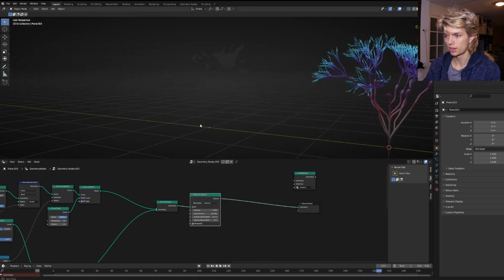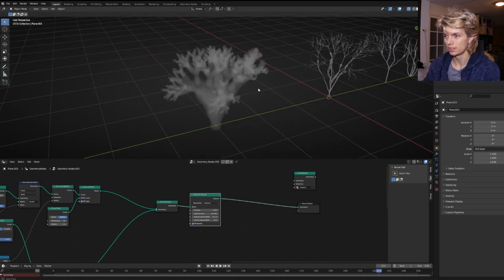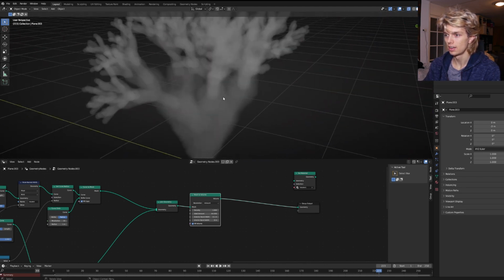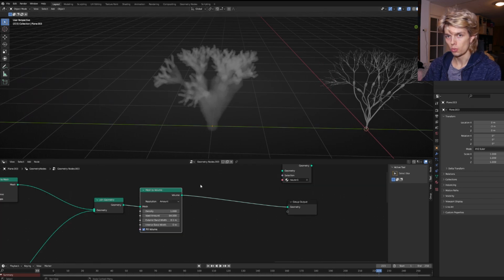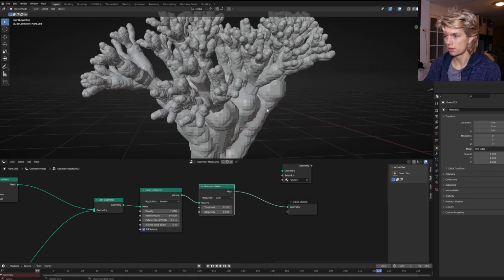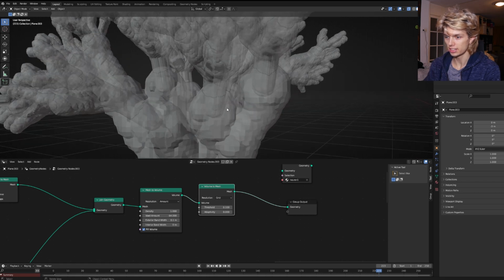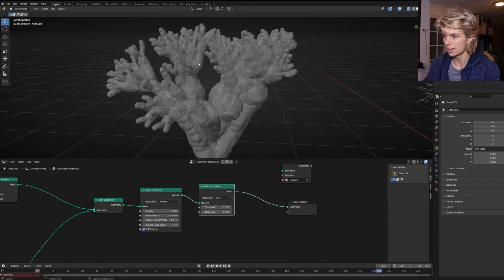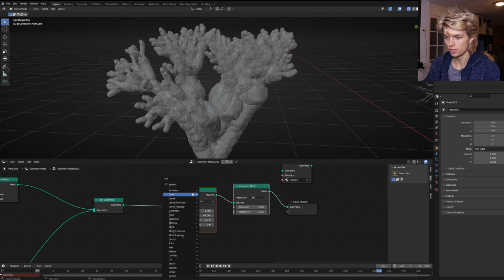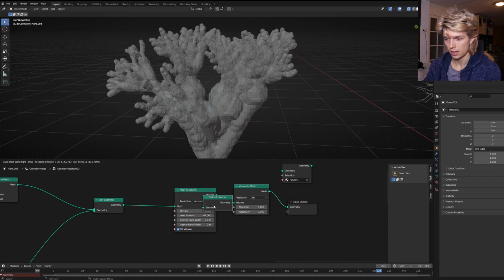Now you're probably wondering where has the shape gone? We only see a little ghost. If we go in this view, it's a little more clear, but it still looks a little weird, right? Don't worry, we're gonna fix that. But first we're gonna add a volume to mesh node. Put it over here. And we can already see a shape coming through. But still, if we go to the X-ray mode, you will see that they are intersecting here. This is because we actually haven't realized these instances. So to do that, let's get a realize instances node.